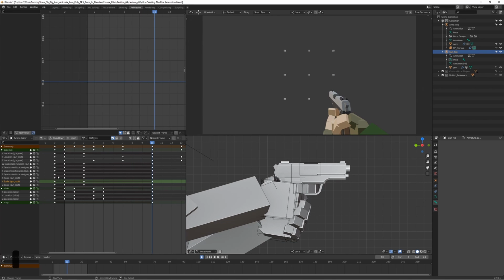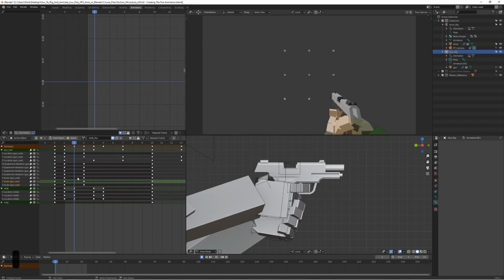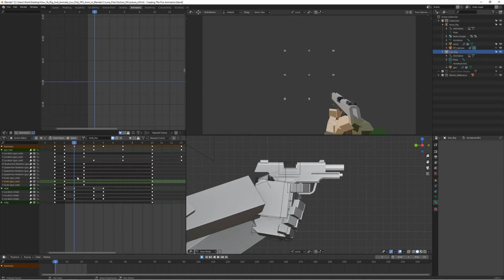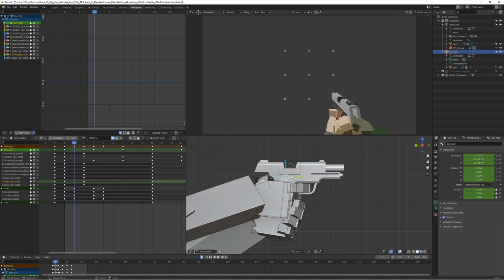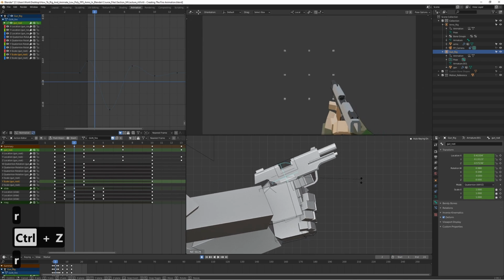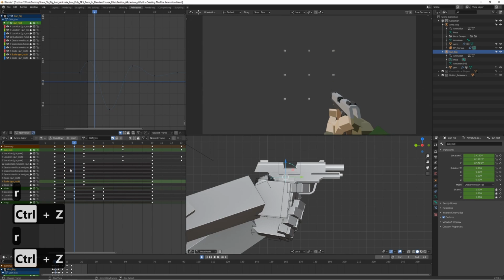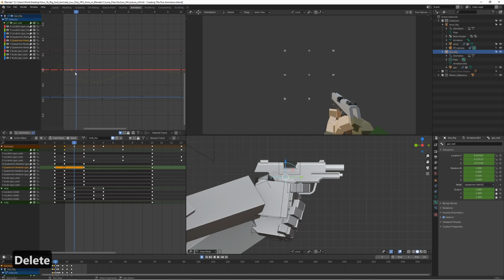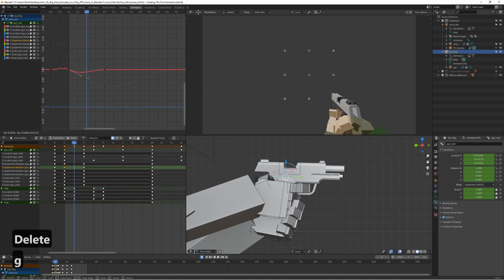All right, and I think it's lacking some rotation here. So when you come back here, I feel like the gun should rotate on the x-axis. So it should kind of go like this, you know, because of the recoil, it's gonna push it back a bit. So let's go ahead and add that. Let's go to the X rotation curve in the graph editor, and let's start messing with these a bit.